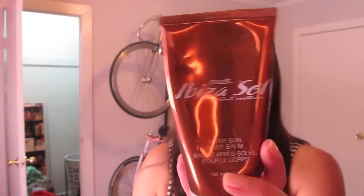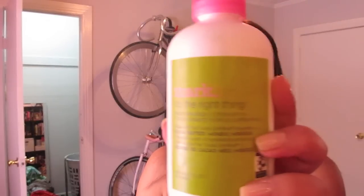On top is my Ibiza Soul after sun balm. This has been used up quite a bit because I put it on my shoulders and anywhere I got a little bit of a sunburn. I also like to take a little deodorant, just because you're going to be running around in the sun all day and sometimes your deodorant wears off — they're not always water resistant — and I just want to smell fresh all day.